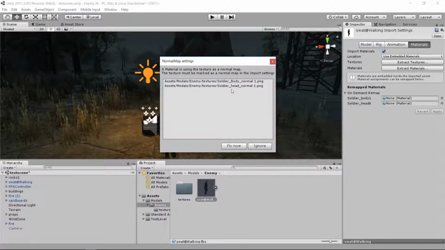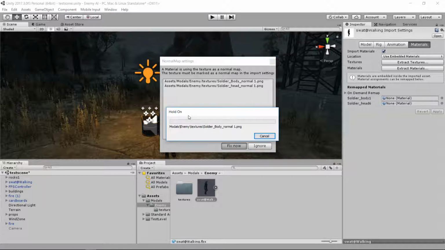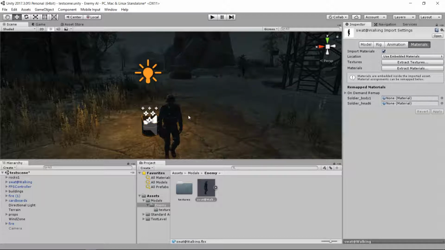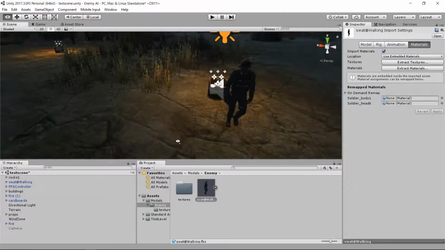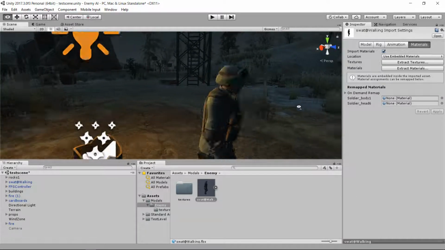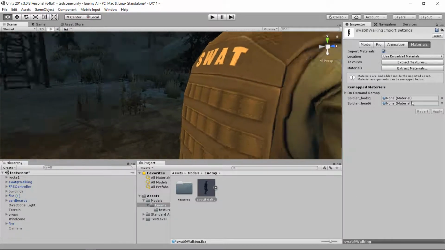I think we fixed it. I'm not sure why we are seeing this again. So let's click on fix now. Okay, and now textures are applied on our enemy model.